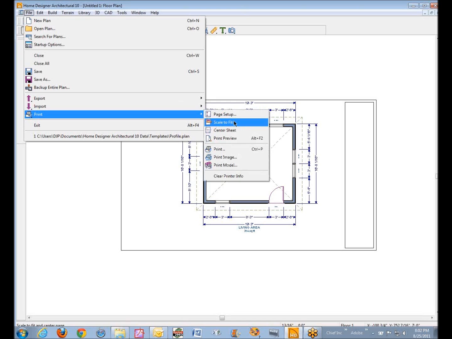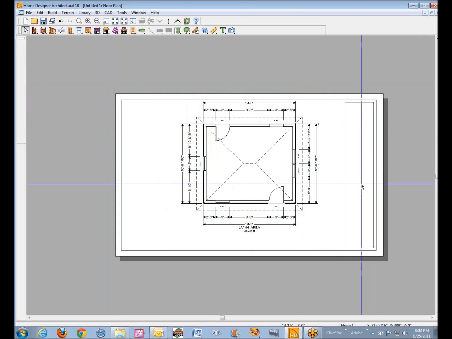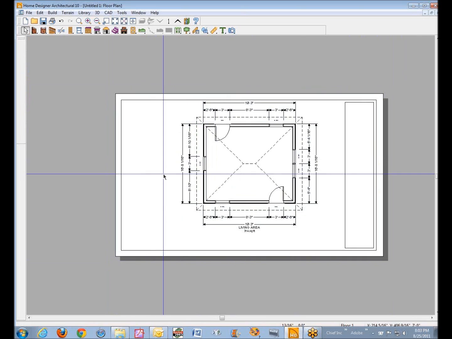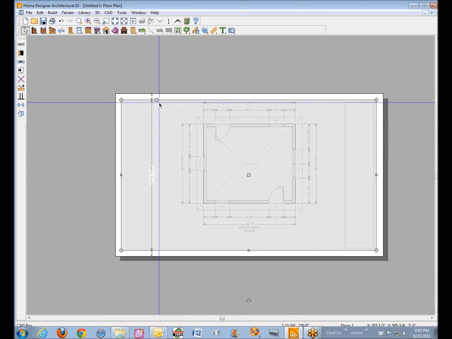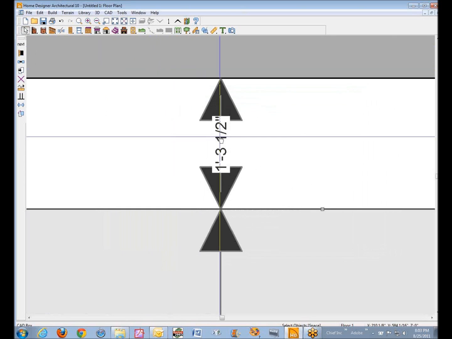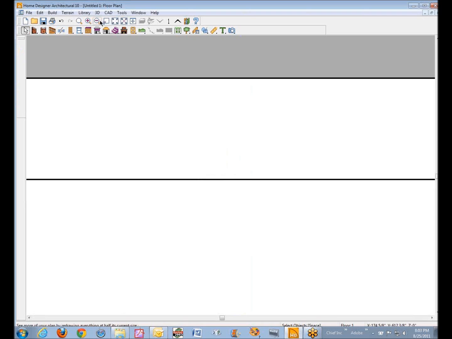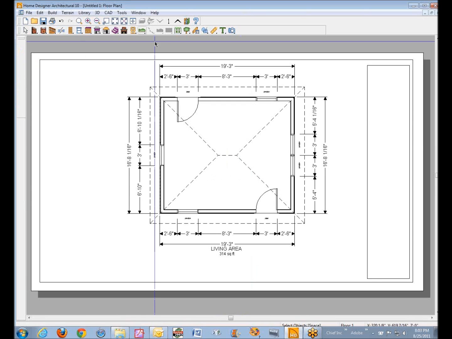I'm going to go to Print Preview, and I set my print driver for 11 by 17, so I have a virtual 11 by 17 piece of paper here, and that's what I use to lay out this border with. I'm going to set this up a little more exactly. I just zoomed in. I'm going to set that to 12 inches from the edge. That's just arbitrary. I'd have to print it out to see how it's actually going to work.